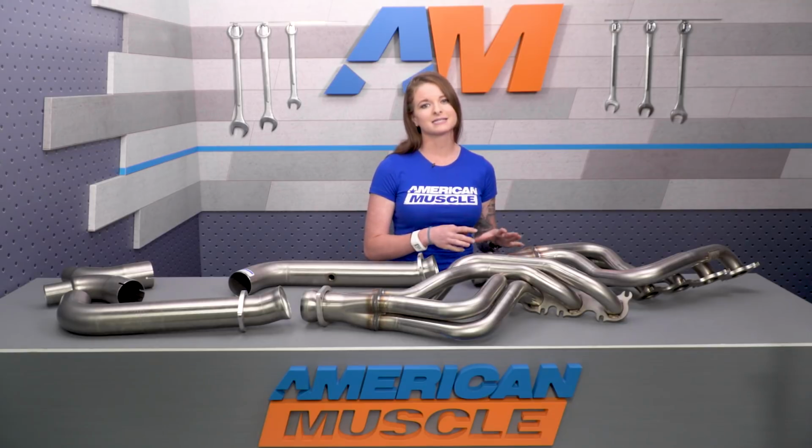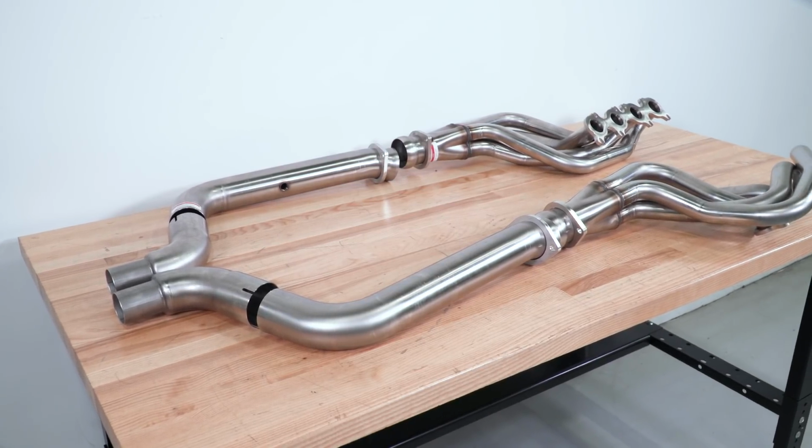The 1 3/4 option that we have here is going to be slightly less expensive than the larger diameter primary option, which isn't unusual. You do tend to see that larger runner headers cost more than smaller runner headers, but not usually by very much at all. You're looking at spending a touch over $1,500 for this set right here. But you do have to keep in mind all the benefits and power that you're going to be getting from this setup. And to put things in perspective, it's not just these headers that are going to be expensive. You're going to be looking at headers costing over $1,000 anyways, no matter what brand you go with.